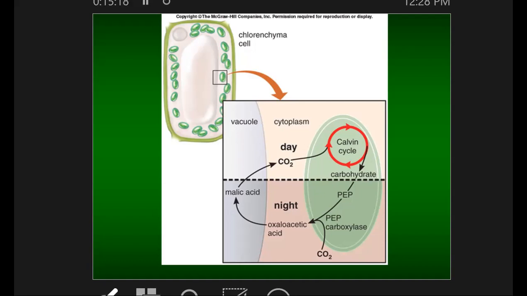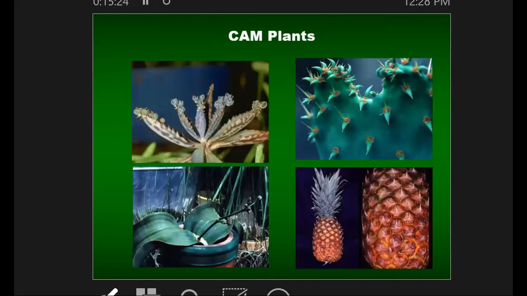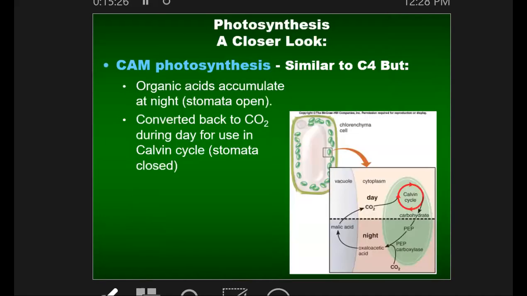Okay. So this is, in words, what we were just talking about. Those organic acids, that's the malate, malic acid. Malic acid is acid, and it's just filling up the vacuole. If you put a pH electrode into the vacuole all night long, you can see the pH getting more and more acidic, dropping and getting more and more acidic.